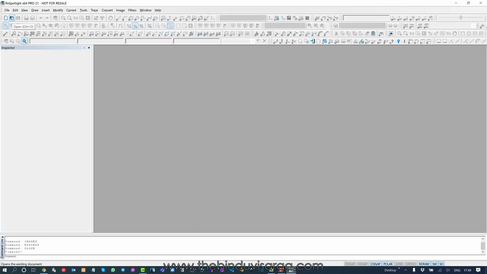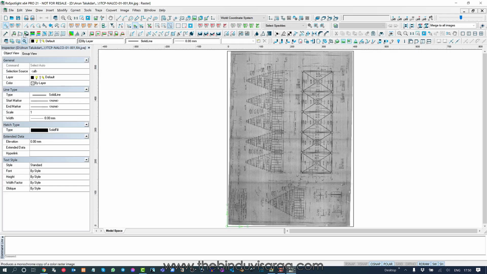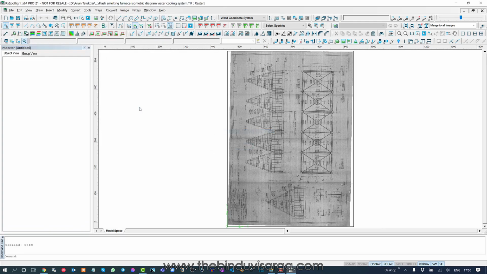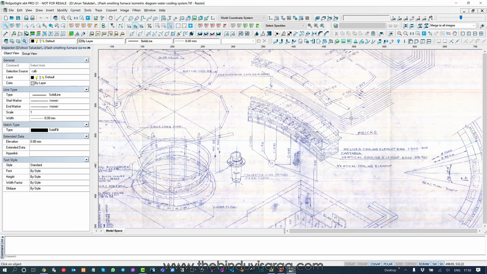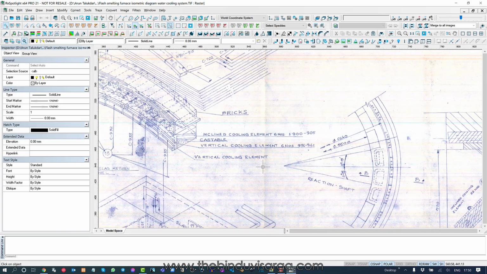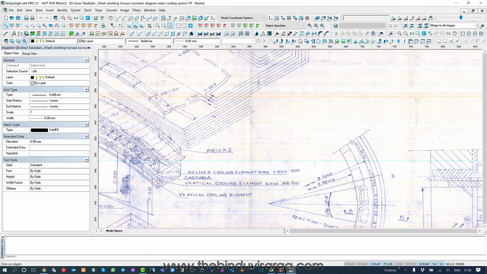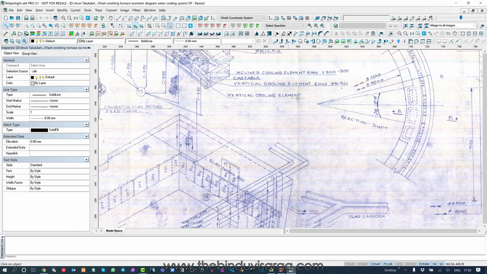Now I will try to open some more images. So maybe this one, and maybe this one. So as you can see, the background is not very good, and the image quality is okay, but the background is not very good at all. So all we need, and this type of images are very difficult to edit, so all we need is to update the background and the drawing quality somewhat.